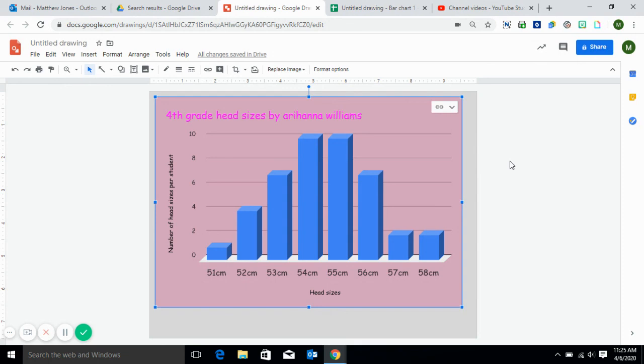So a lot of different things that you can do, incorporating different stuff like we said, diagrams and sheets and graphs and sequence maps and story maps, that can all be done through Google Drawings.